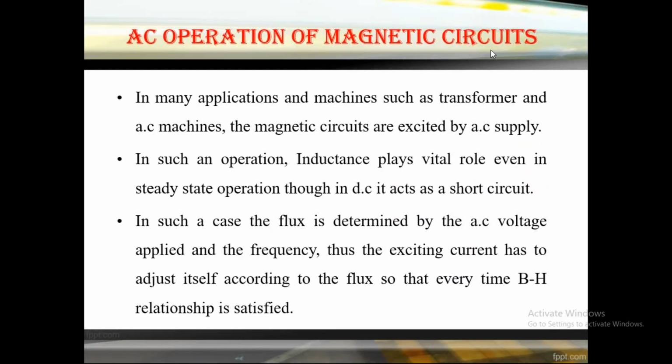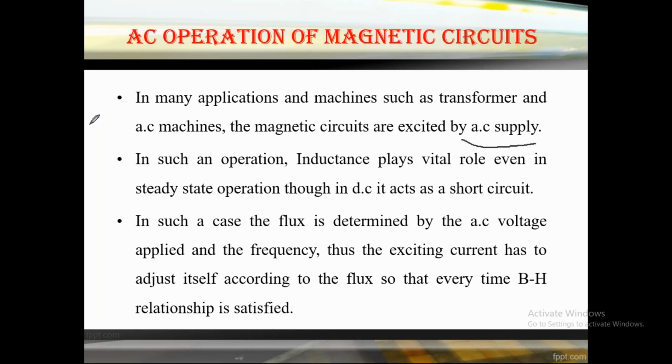Let me see what will happen if you are energizing any electrical device by AC supply. I already told you that in the present situation, most of the applications like machines and transformers are energized by the AC supply. Why? Because the AC supply has more availability than the DC supply. Suppose if you want to get the DC supply, the only way you can get that is from batteries. But that many batteries are not available. So it is an economical problem, right? That's why all appliances run by the AC supply.